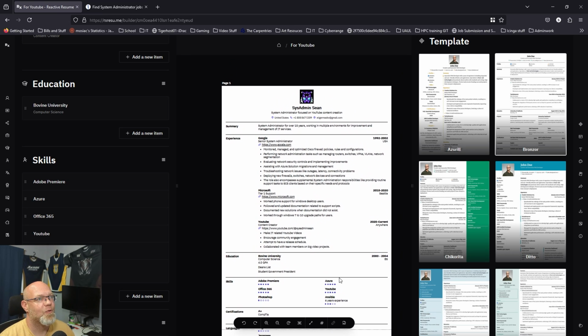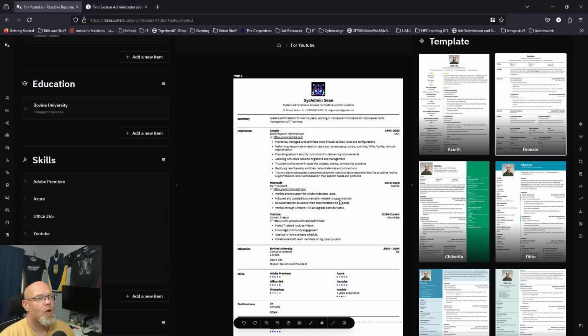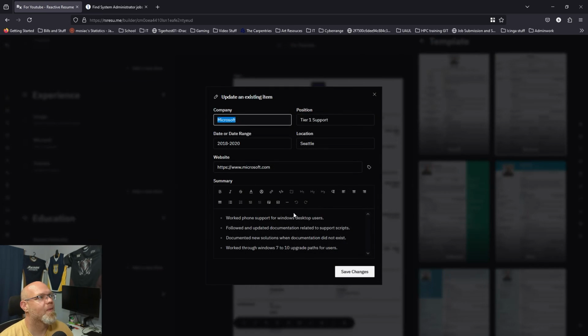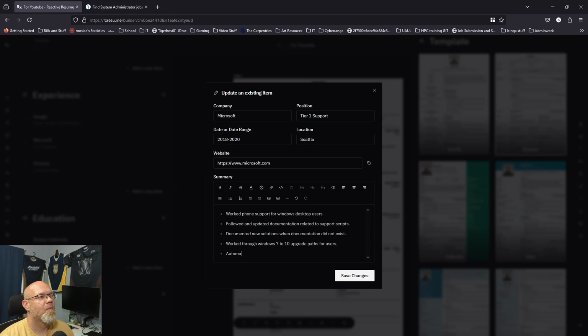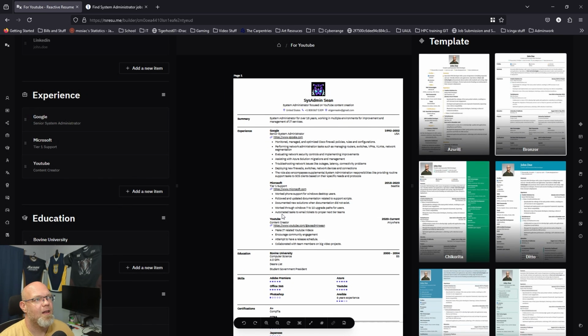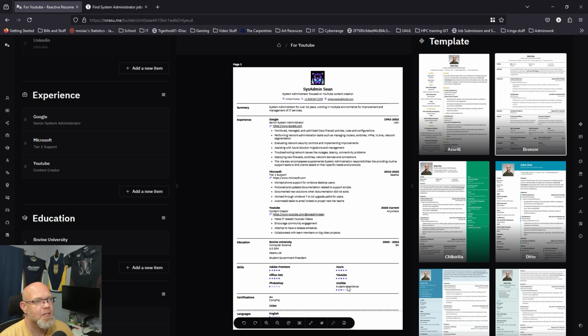Obviously, what you need to do as well is show in these descriptions something that said, let's go to Microsoft. Automated tasks to email tickets to proper next tier teams. Okay, so now I've got an automation task in here. I've worked at this job 2 years and I have 6 years of Ansible experience.